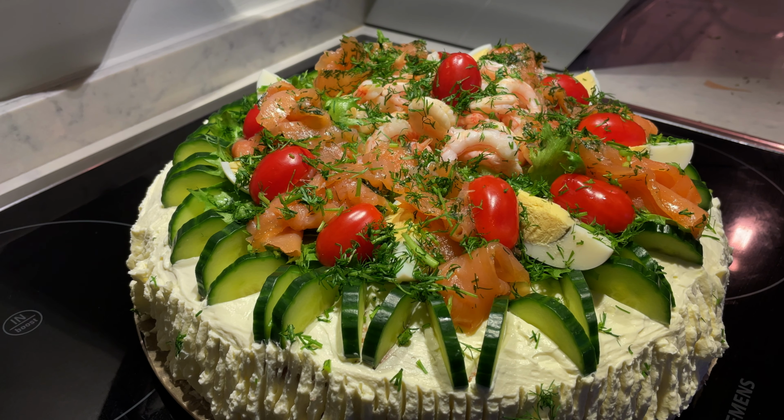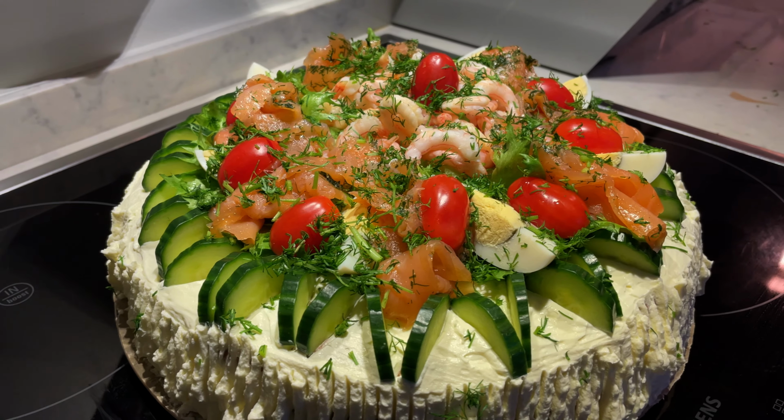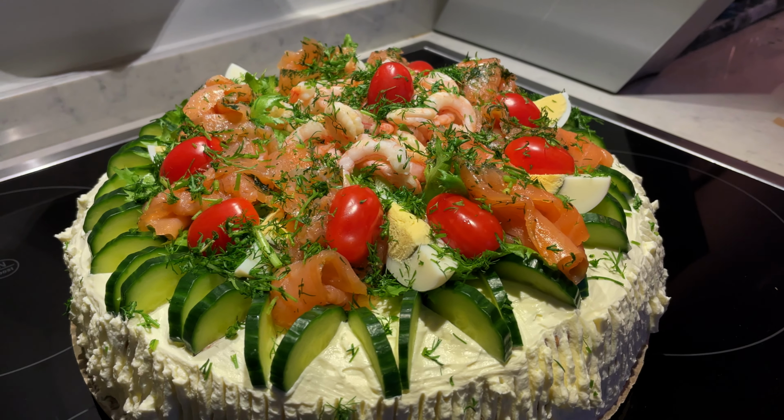The next weird Swedish food I actually think can be kind of good, and this is called a smörgåstårta. Or in English, you could say, I guess, sandwich cake. They have tons of different types of sandwich cakes. And I'm actually not even 100% sure what's in it, but I think it's a lot of mayonnaise and cream and dill. And sometimes you'll have fish or different meats that you put inside.